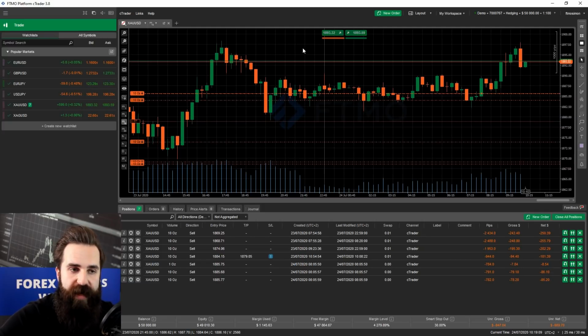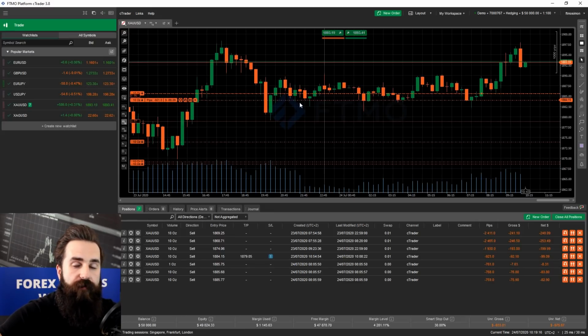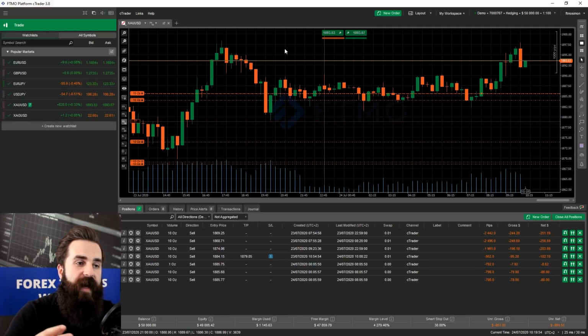cTrader is cloud-based, and if you are working on your home computer and then go to work, basically your layout will be the same. And once again, this is something that Mt4 doesn't really do. So for example, if I set up something on my home computer, there is no real easy way that I can use the same setup on my computer that I use at work.